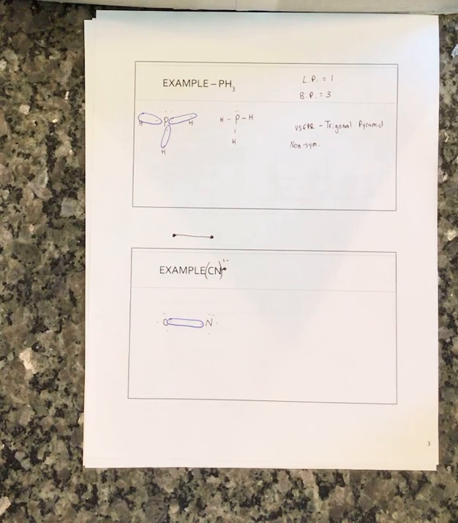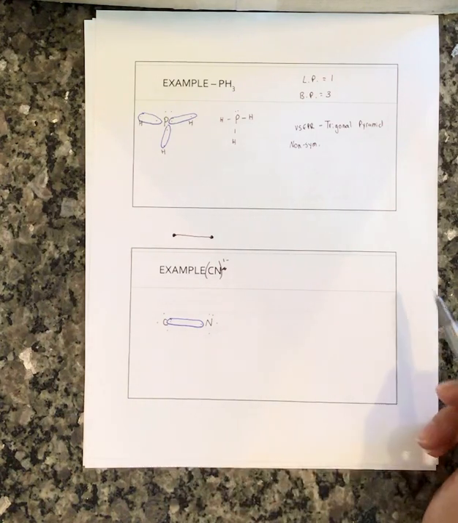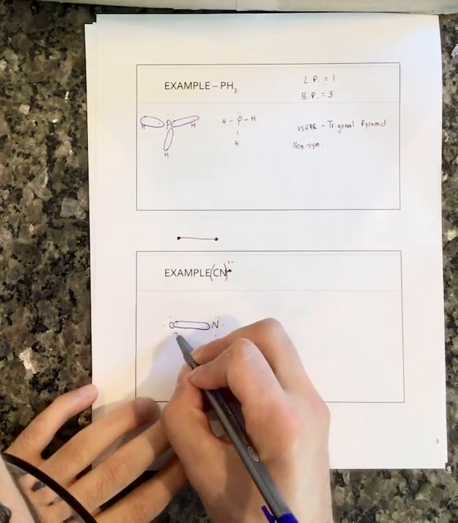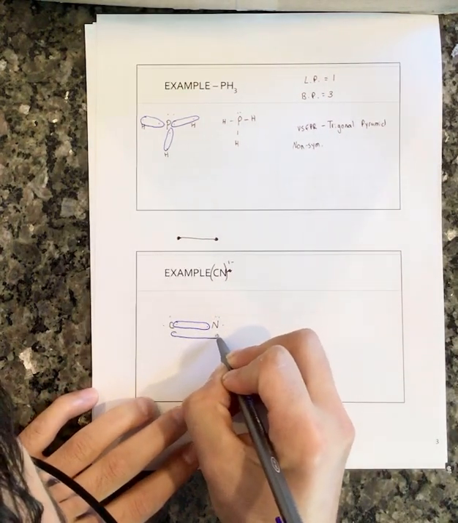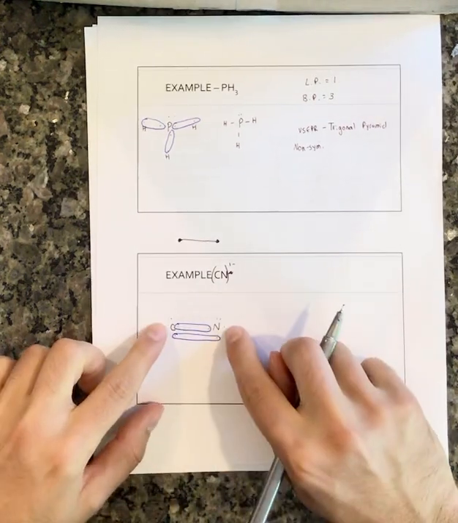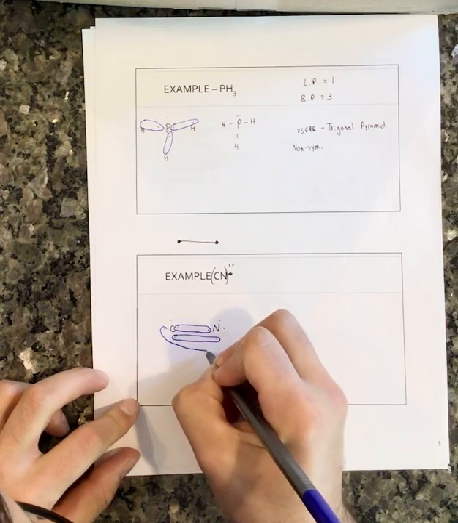Now, can I make more bonds? Because I see that carbon here isn't happy. Neither is nitrogen. So can I add more bonds? Well, yeah, I can. I see 1 here. These 2 electrons could share each other. And this one's not going to look so nice, but there's 2 electrons on the outside as well. These can share as well.